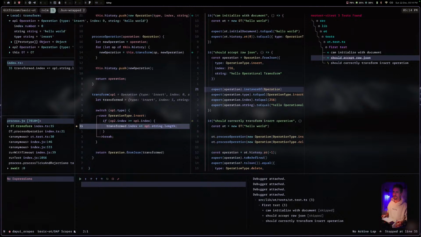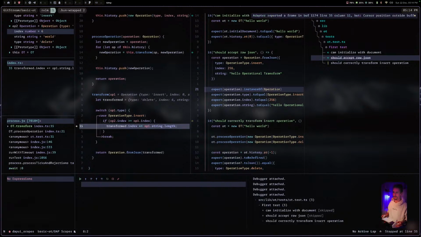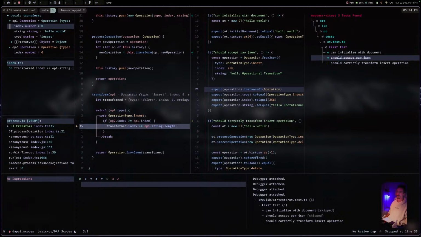So we have operation 1 inserts hello world. Operation 2 also inserts banana. Okay, so it will be index 5. Oh, okay, so no, it should be fine. Okay, let's continue. Operation. Oh, interesting, so there's still one operation.